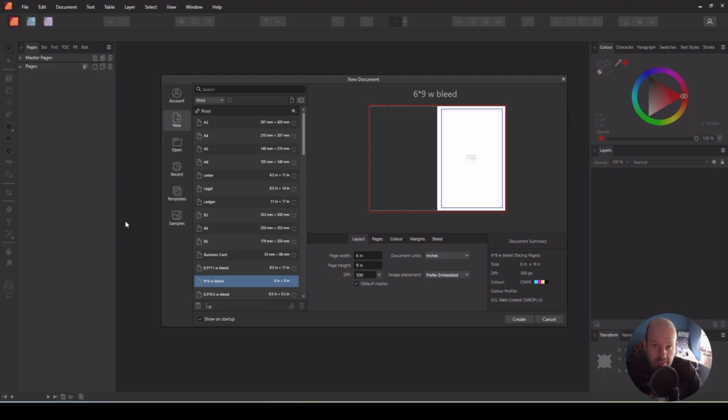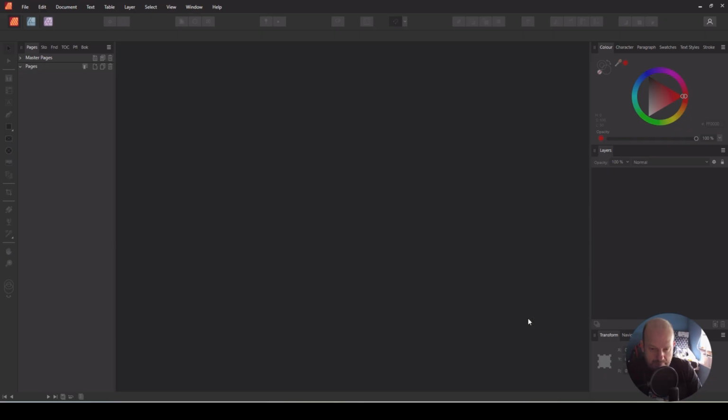So here we are in Affinity Publisher 2. We're just going to do a small 6x9 simple academic planner. I've got mine in the presets, but if you just copy these numbers here, so we're going to be working in inches, 6x9, facing pages, whatever you want to call it. These are the margins, and this is the bleed. These are all found on the KDP guidelines, but they're all correct, so just copy them from here if you want. And we'll click create.